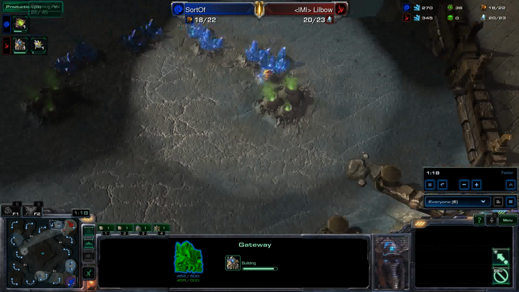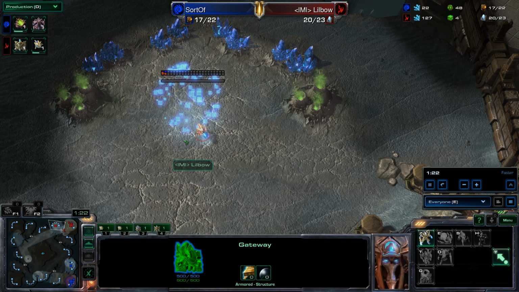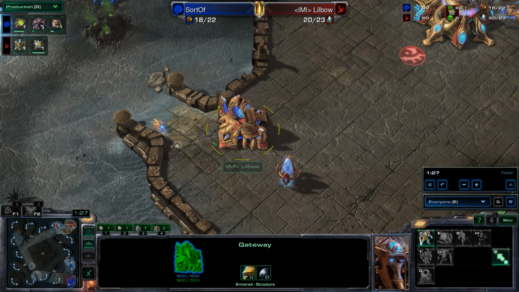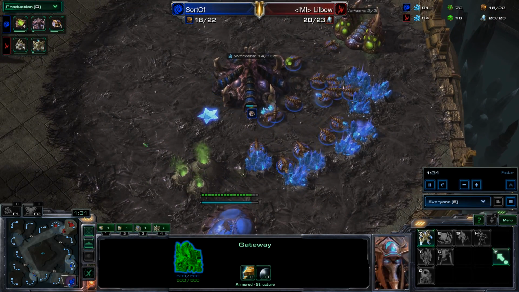It looks like it's going to be a standard 1-gate expand here. Very safe play. If he's scouted in the right direction, he might not be doing this build, but as it stands, he's kind of stuck with it. He needs a cyber core as well. I doubt he's going to make any zealots, so let's see what happens when this spawning pool pops.